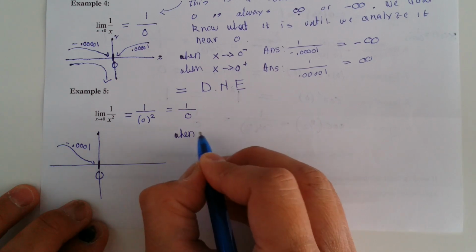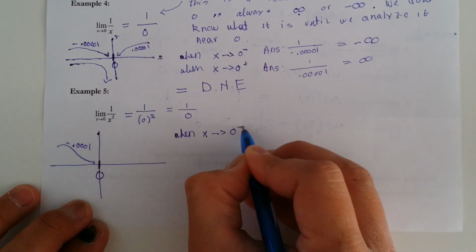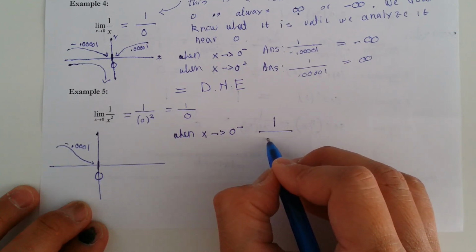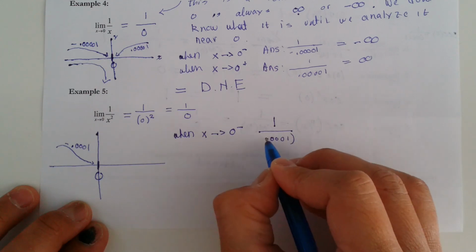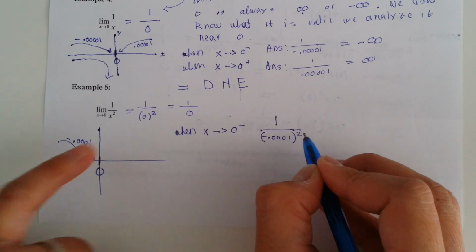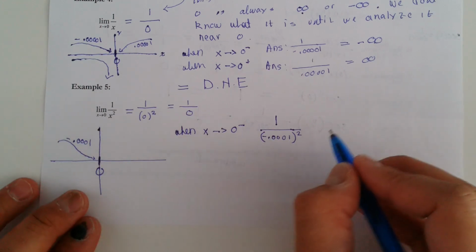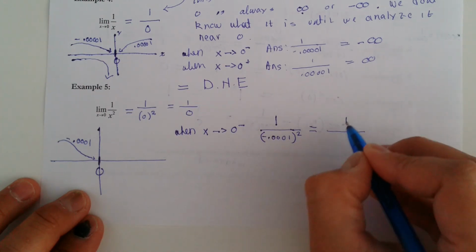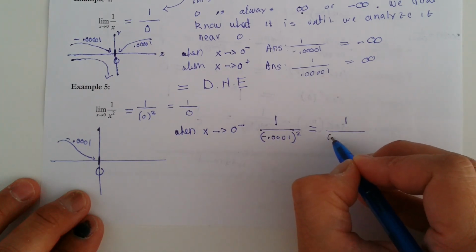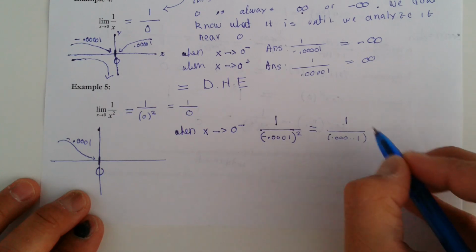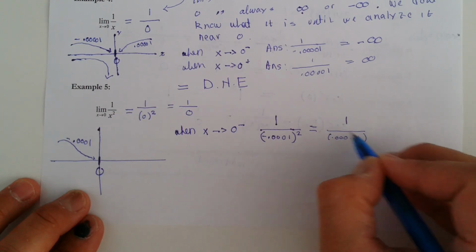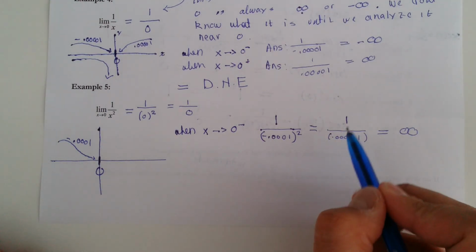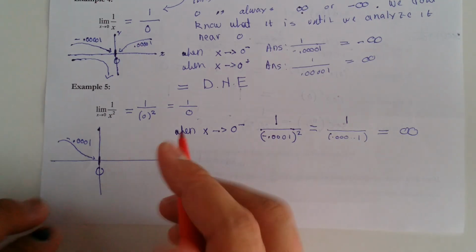So when x is approaching 0 from the left, what are you going to get? You're going to get 1 over that number squared, because that's what the function tells us to do. The function tells us to square. What does that do? Well, it makes this number a positive number. It means that 1 divided by a really small number is going to be positive infinity, because now you have two positive numbers. How does the graph behave? The graph's going to look like this.